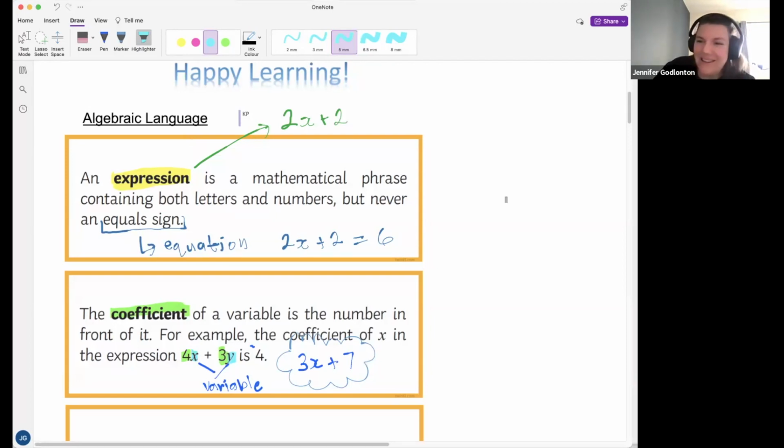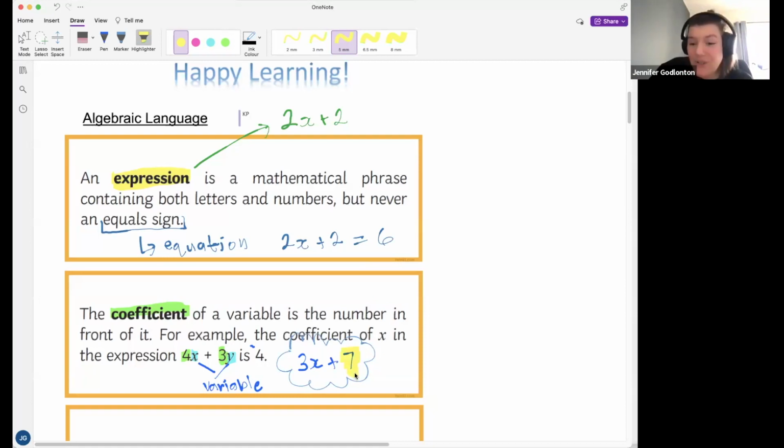So if we have a look at these numbers, one of the suggestions was that it was 3 and 7. If we think about what this definition is, it says that it's in front of the variable, right next to the variable. Does the 7 over here have a variable next to it, or is it just a number by itself? Does it have any letter next to it? Don't be scared. I'm not trying to trick you. Nice, easy answer. No, there's no letter next to it.